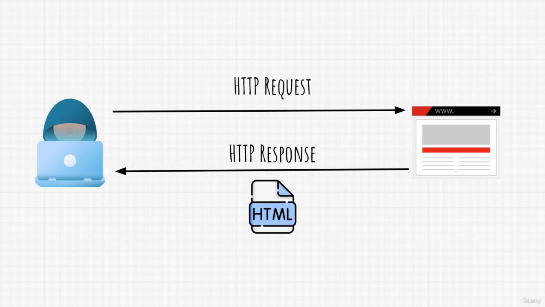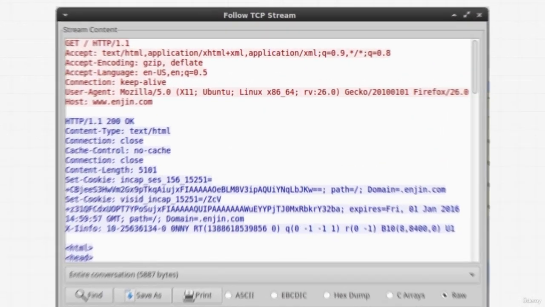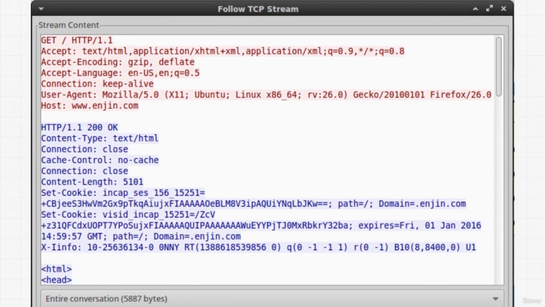Now, this would be a basic explanation of the process, but let us also take a look at how an HTTP request and an HTTP response look like. So, if we take a look at this image right here, in the red letters, we can see an HTTP request to some web page, while in the blue letters, we see an HTTP response. Let us focus first on the HTTP request.